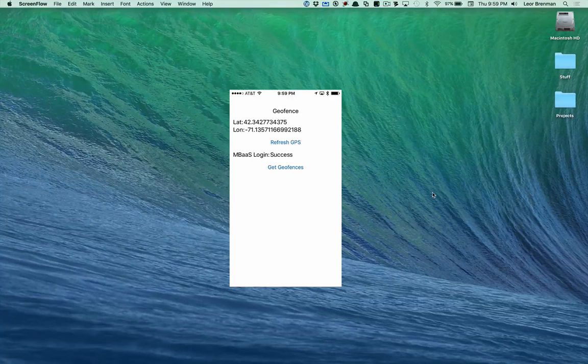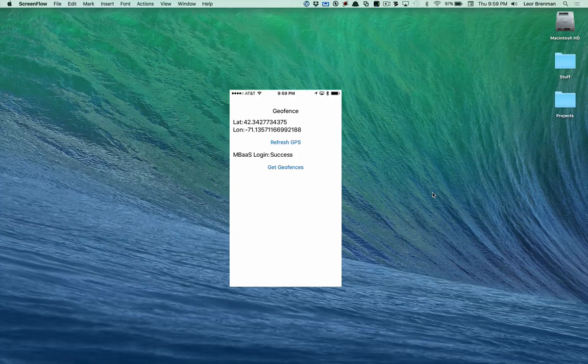This is a demonstration of Axway's mobile backend as a service, geofence, and location-based push services. The idea is I want to send a push notification to all the users that are near a specific location or a set of locations. And when they launch the application in response to the push notification, then the application will fetch promotions, again, based on their location. So what you're looking at on the screen is my iPhone that's reflected on my screen.